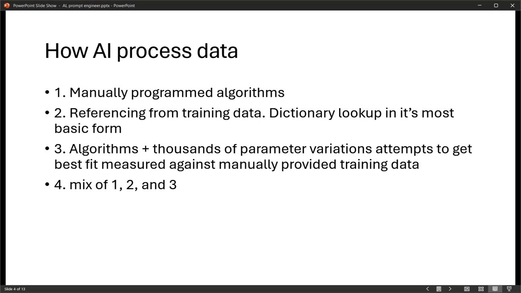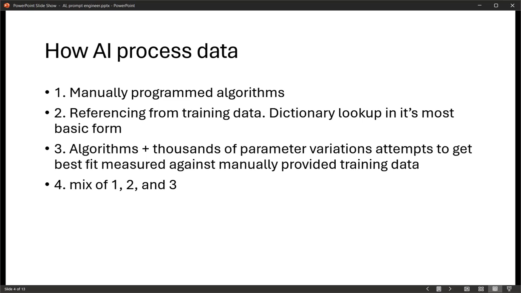There are many different approaches to how AI processes data. The most simple one would be something like a dictionary lookup. For example, you go on the AI and you ask, "How do I print a hello world?" The AI doesn't have to use algorithms to generate that for you. The AI has prompt engineers who provide it with data such as how to print out a hello world. The AI merely has to look up a database record and then copy and paste the response back to you. So not a lot of algorithms needed in that case.